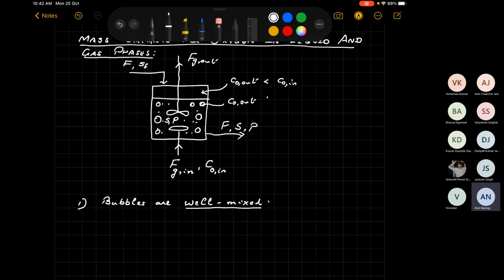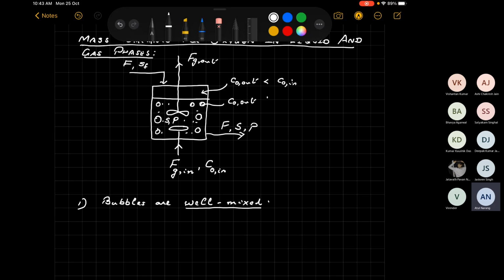So it may sound a little bit unintuitive, but can you see the analogy between the two? In the case of the liquid, the feed comes in at concentration SF of, let's say, glucose and instantly drops inside the reactor to S. Likewise, the gas comes in carrying CO in millimoles per liter of oxygen, and instantly the bubbles inside have this depleted concentration CO out. Is that making sense? Under the well-mixed assumption? Yes, sir, it is.